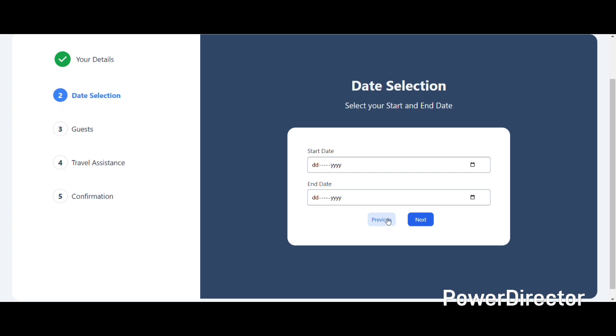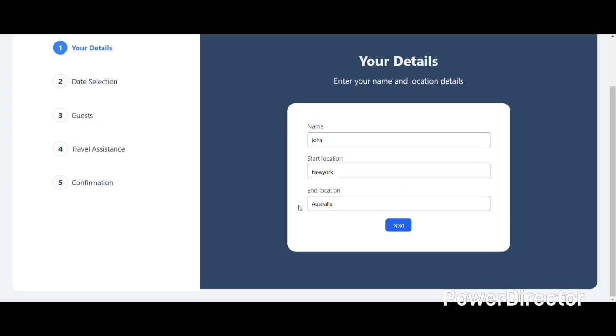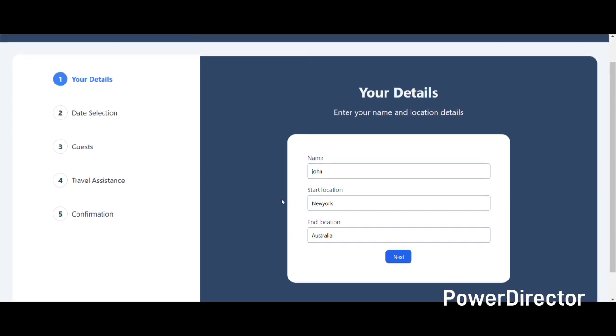We can see the previous button here. If we click on the previous button, let's see what will happen. Yes, and now we have gone back to the your details form, right?